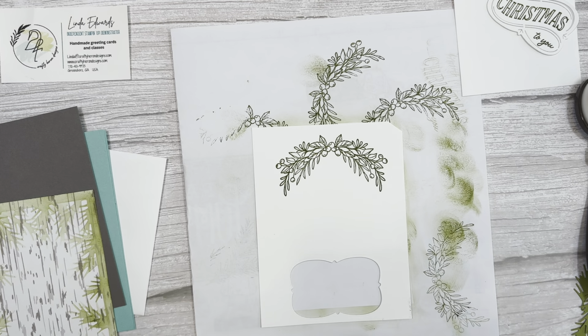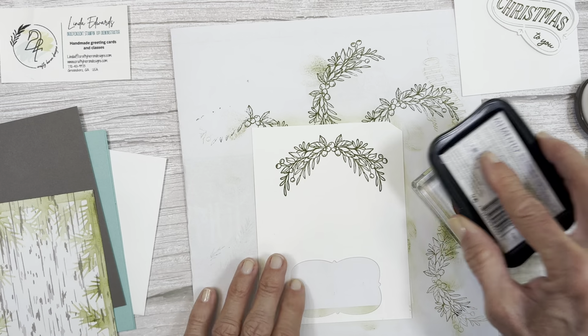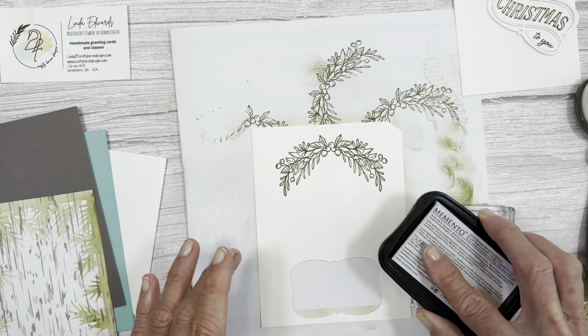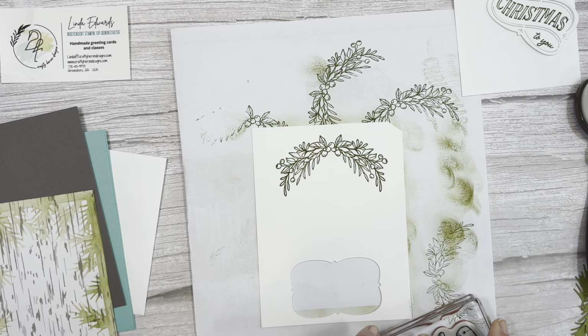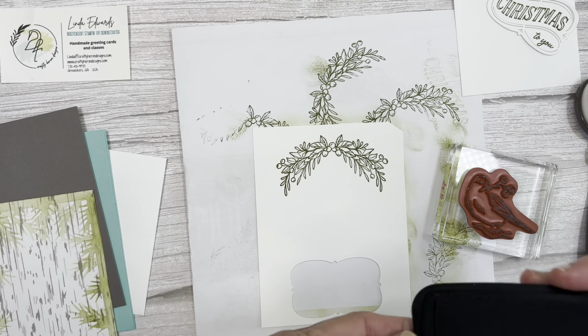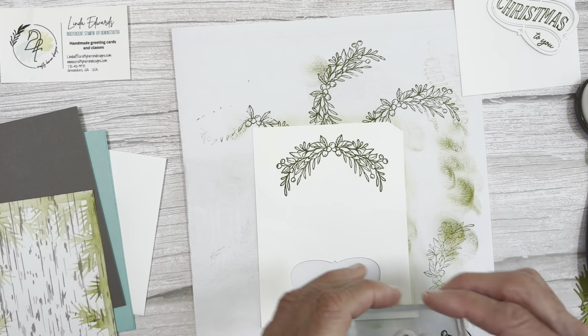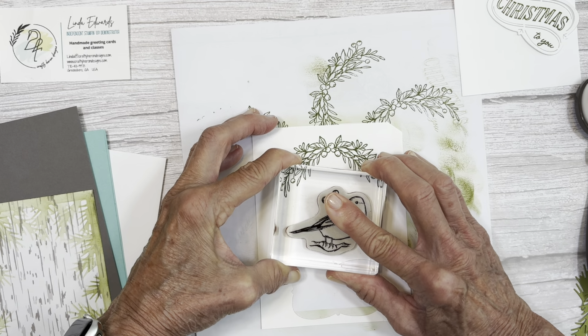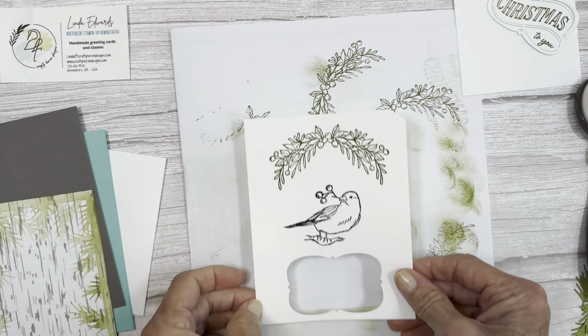Bring this back in, because we are going to use the Memento for the bird. So let's go ahead and, you know, Memento is such a different ink because it's felt. It's a felt pad, so it just has a different feel to it. You can press a little bit harder with it than you can with the classic Stampin' pads, because they're softer. But this is a great one for using Stampin' Blends with, but we're going to use watercolors anyway.